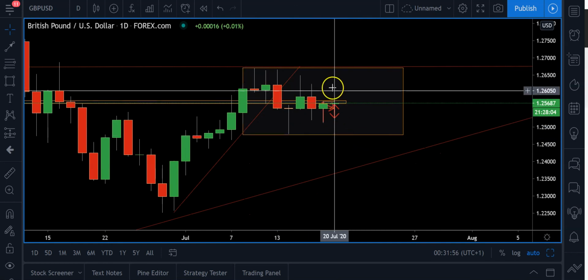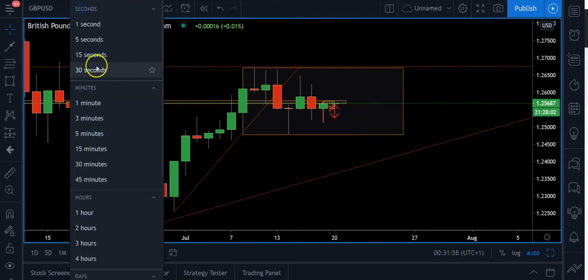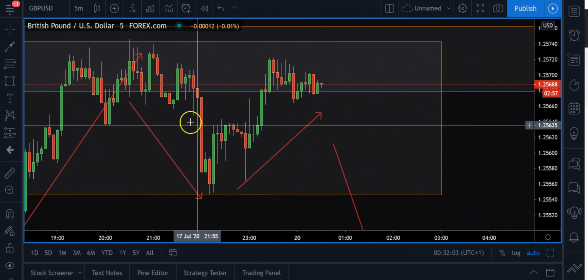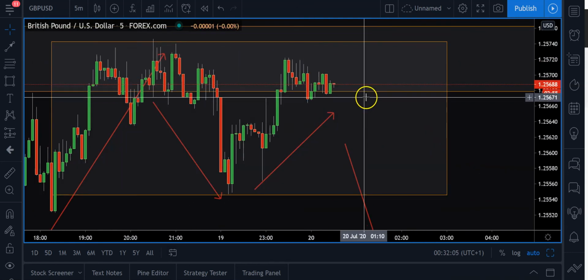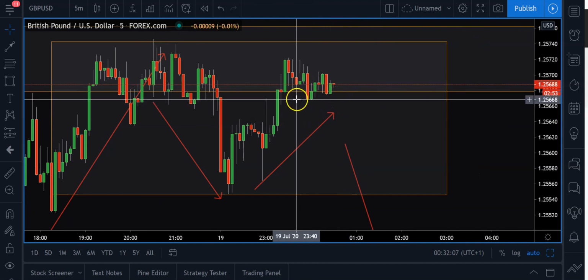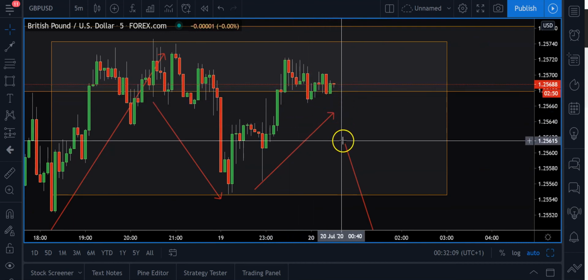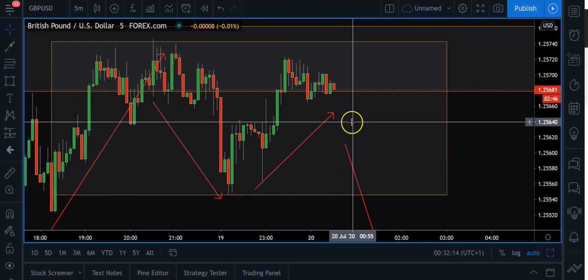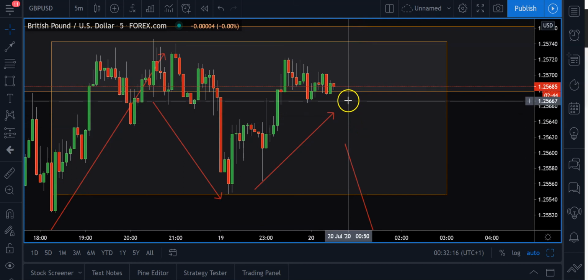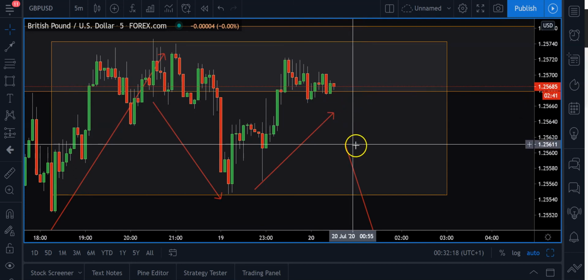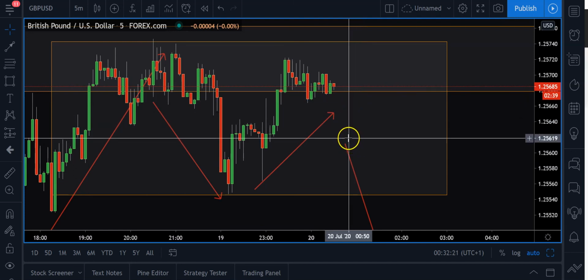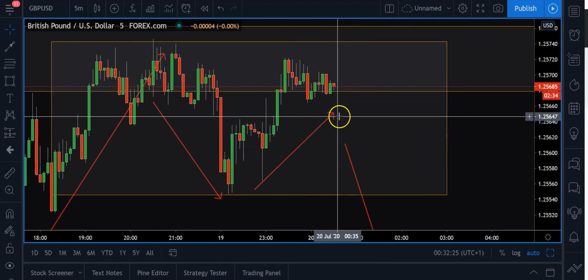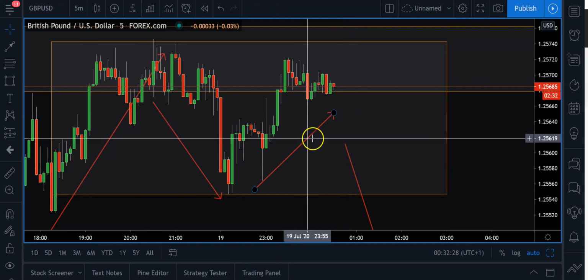Just box it in. You can get the smaller trades with an even tighter box. Like even if it breaks here, we can at least get from here to here. Nice 10 pips. If you're scalping, it'll end up being almost 10 pips. Right? So that's all I got.